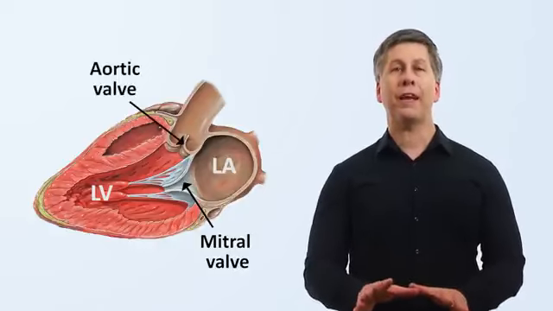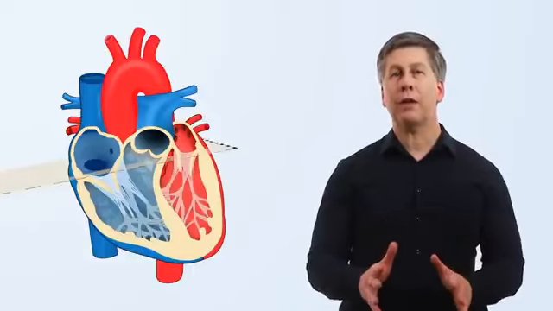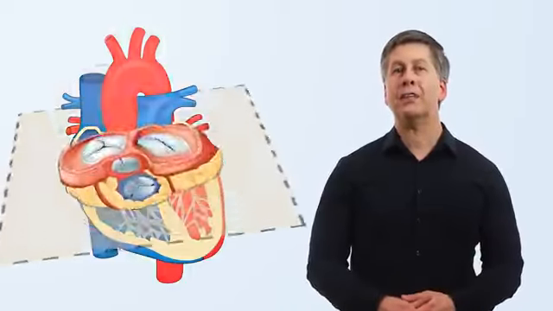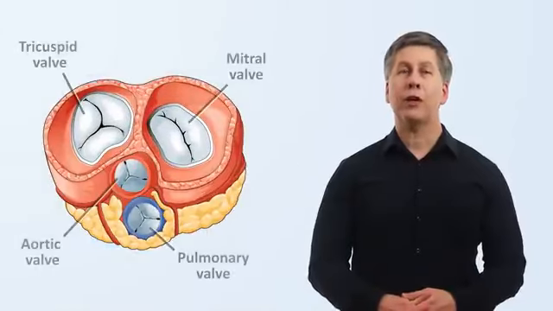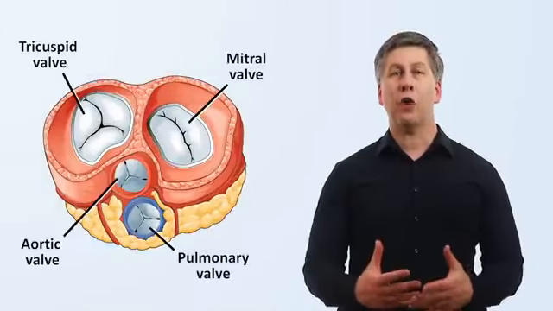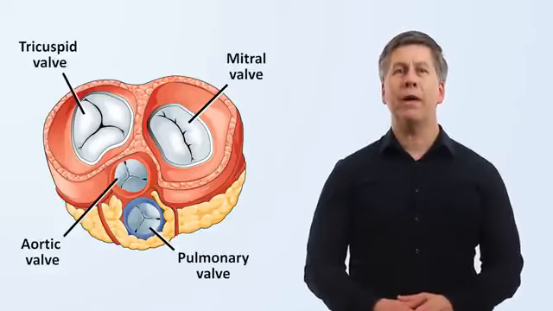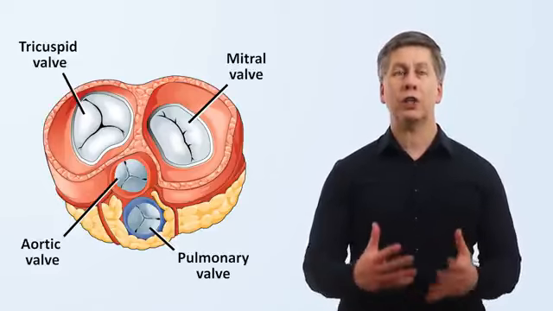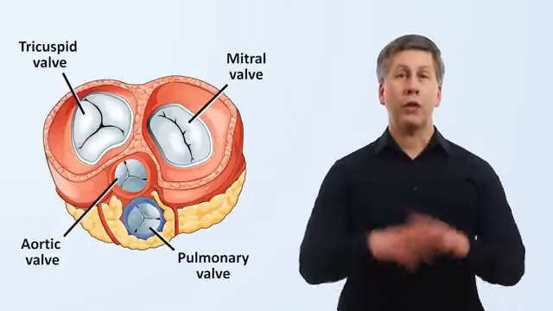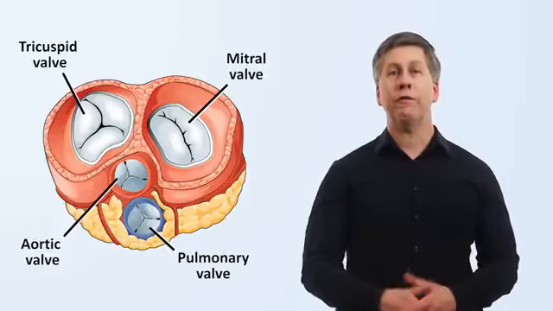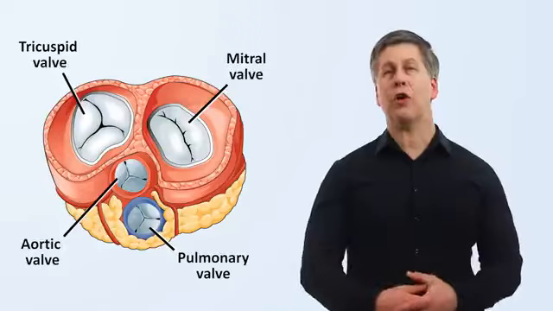One final point to make about the valves is that although it can be hard to appreciate in most two-dimensional views, the 4 valves sit in close proximity in roughly similar plane to one another. This plane is composed of fibrous tissue that includes fibrous rings around the valve openings. These rings are stiff and they help to maintain the valve shape and provide structure to which the valve cusps can attach. More generally, this fibrous tissue functionally acts as the skeleton of the heart.